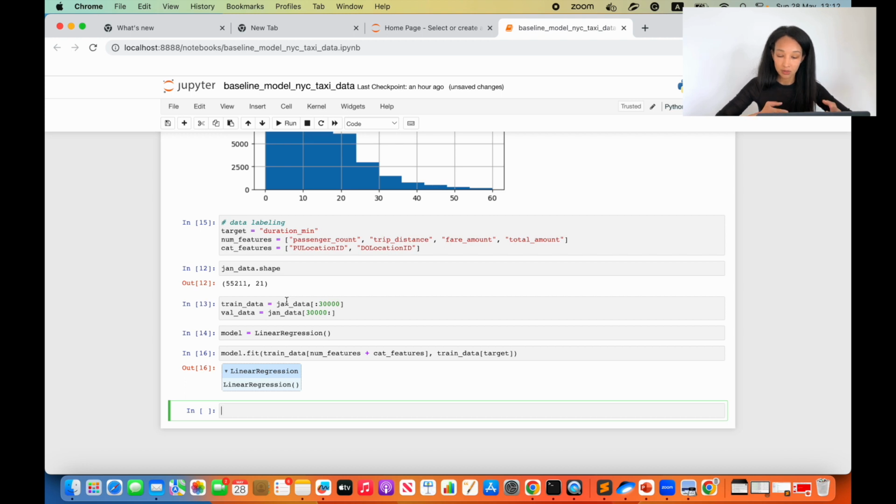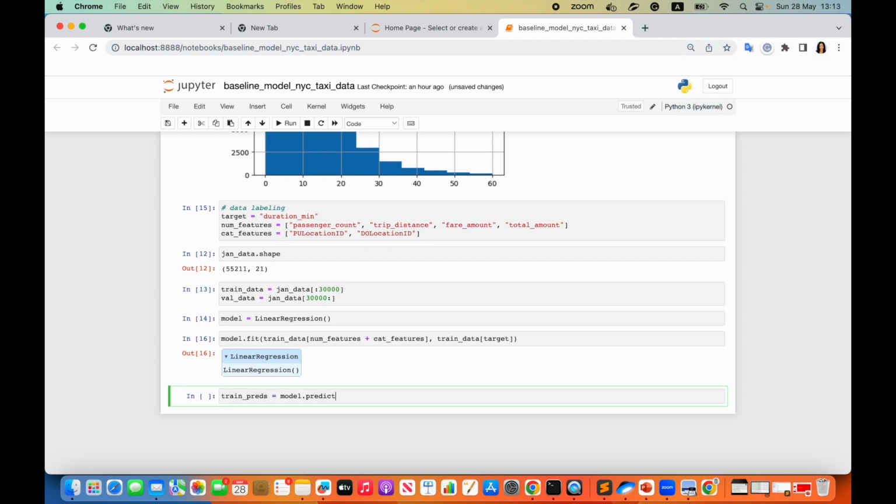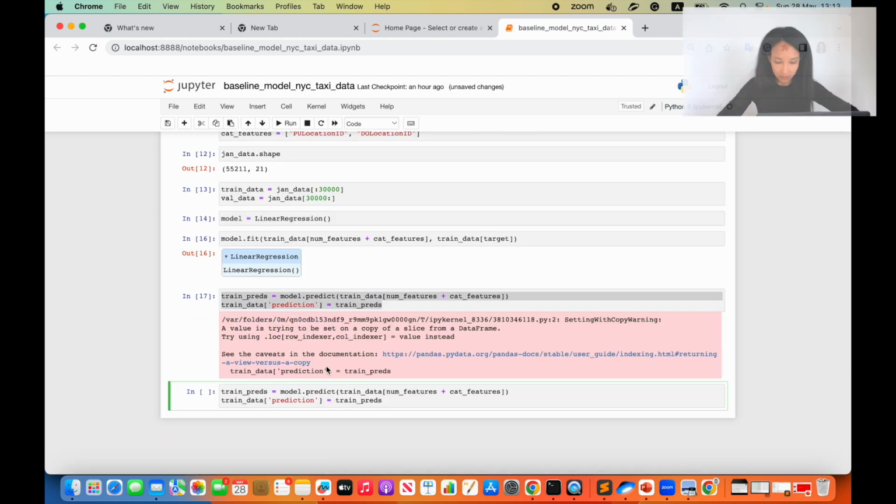That's it. So you can see that the model was trained pretty fast, and now I can apply my model to training and validation dataset in order to check the quality and save the predictions, because I need to have it in my pandas data frame for future analysis. And you can see that I have some warning here that makes sense actually, and I would agree that it's better to use .loc to write a slice of a pandas data frame, but just for the sake of doing it fast I would keep the same version of code.